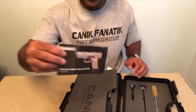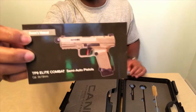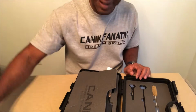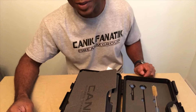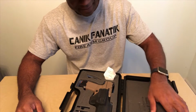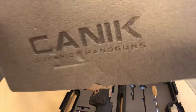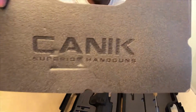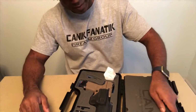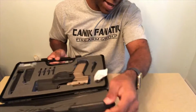And we have an official owner's manual for the gun that you purchased that is in the box. Unlike the TP40, in which I got a TP9 owner's manual for that. We have this glorious looking insert here. It says Canik Superior Handguns. Box design has changed quite a bit. It used to be a lot smaller and a lot more compact.